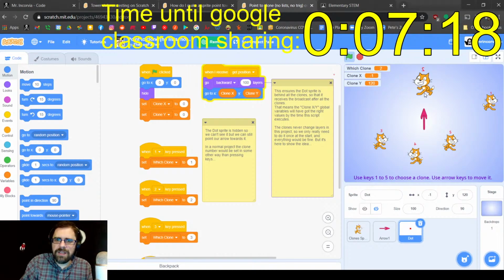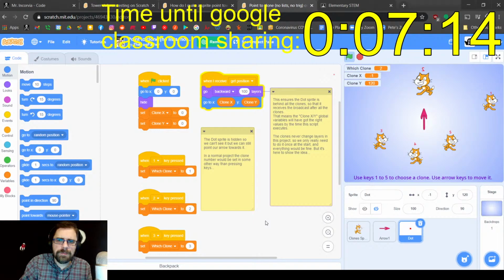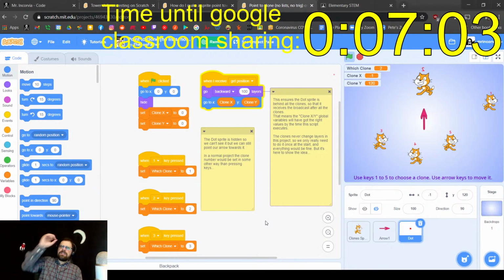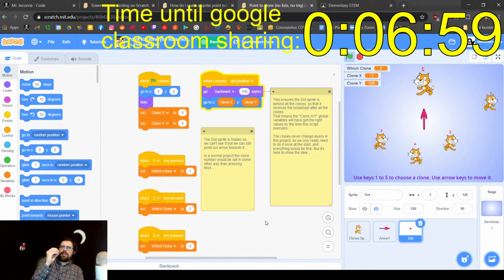So the dot is pointing towards the dot. Got it. I got it. So they have a secret sprite underneath the onion ring that it points towards. And you simply change the XY coordinates of that secret one.